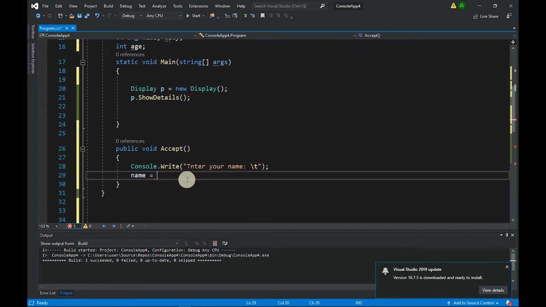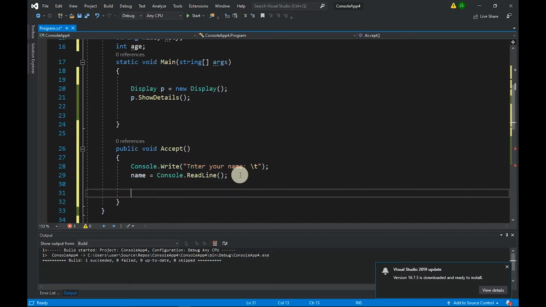Now I can say name equals whatever I'm reading back from Console.ReadLine, and I'm just going to store it in name. Then I want to say enter your city, and let's make it a line break.